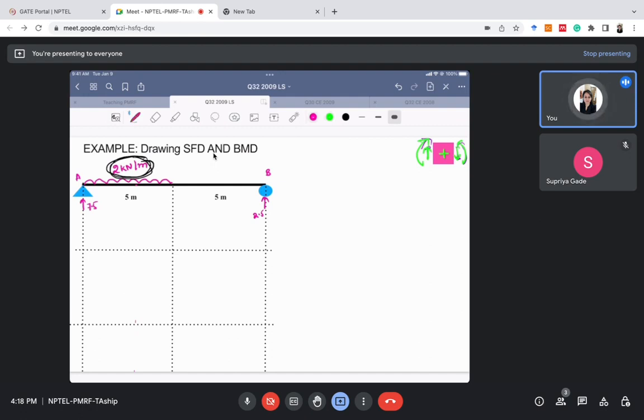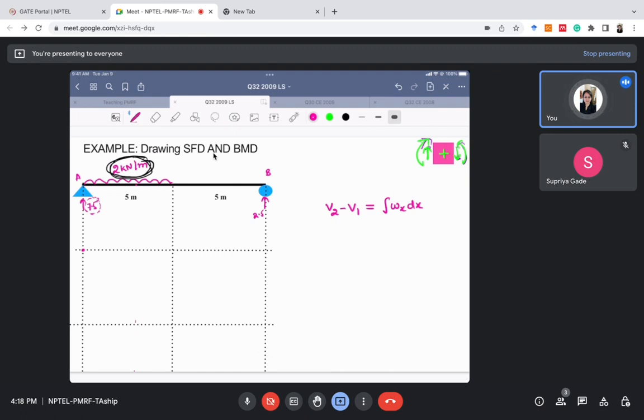Okay, so now to make the shear force diagram first. So I have discussed this formula, that is V2 minus V1, that is a change in the shear force, is equal to the area under the distributed loading. Okay, so now at this point, first of all, there is an upward load. I'll start by making the SFD from this point. Okay, so let's say at this point there is an upward load of 7.5 kilonewton.